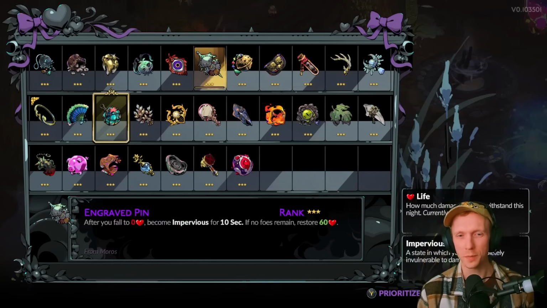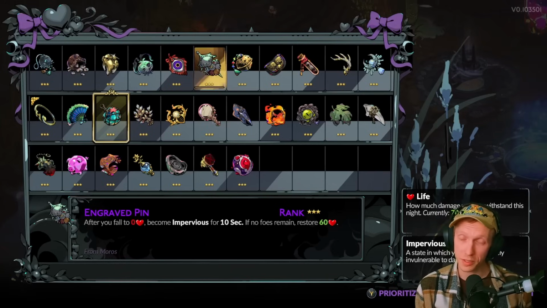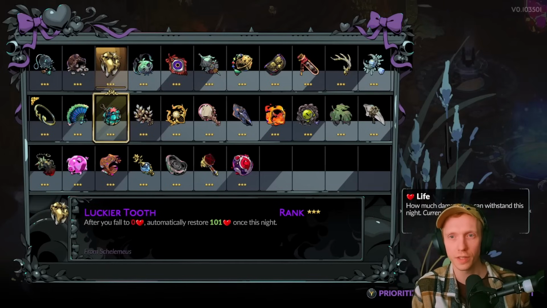Some good defensive keepsakes. I love the Engraved Pin, especially if you're doing the Strength build with no Death Defiances. This does not ruin Strength, so this way you get the benefit of both the pin and Strength all at once here. The Tooth is also okay as a decent defensive, I think, as well.